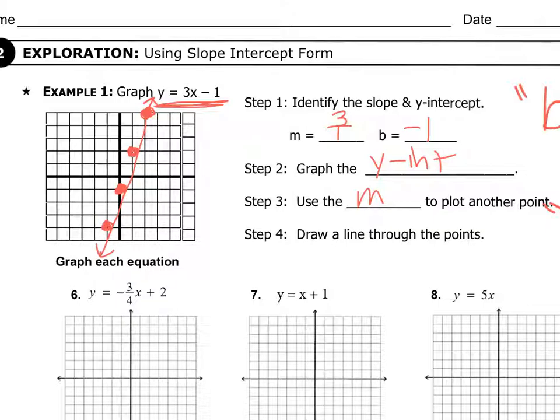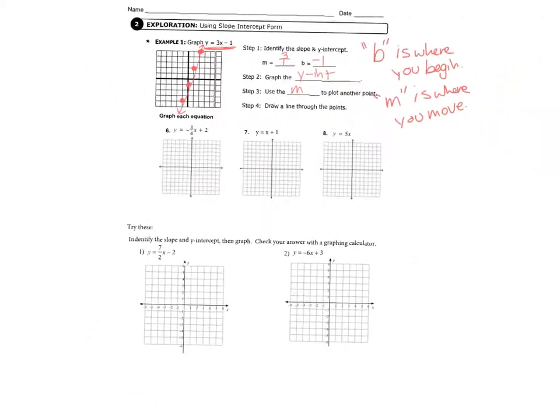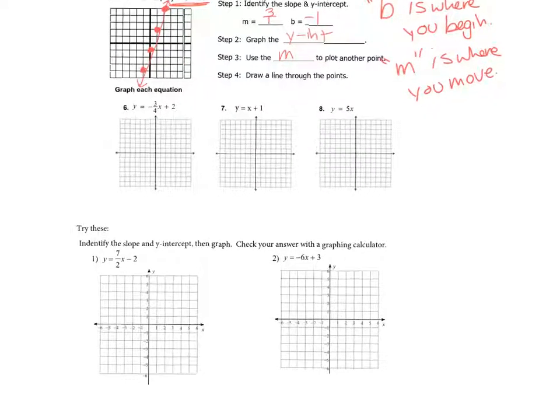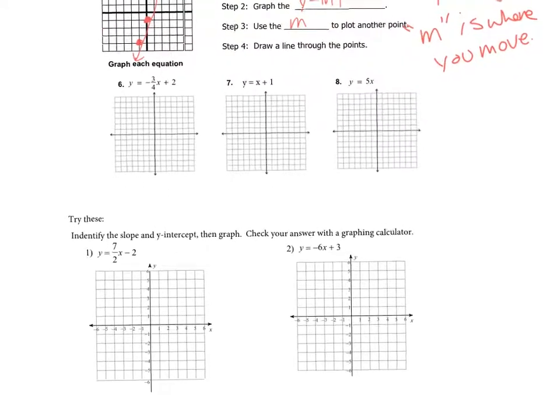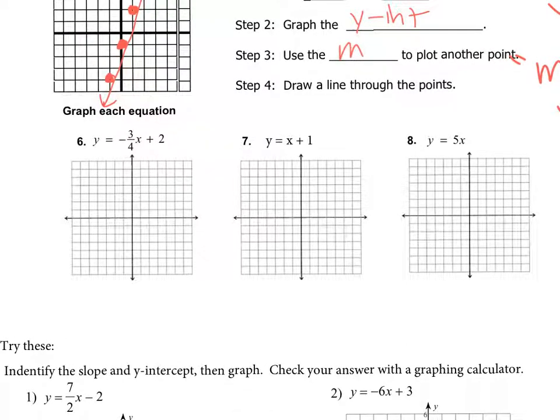Okay, so on 6, 7, and 8, you guys need to identify... Oh, wait. Those are try these. I think you guys are good. So on 6, 7, and 8, let's just skip to try these down there. On 6, 7, and 8, I need you guys to identify M and B. So somewhere beside those graphs, write M equals blah, B equals blah, and then graph your function, okay? All right, go ahead with 6, 7, and 8 together with your group.